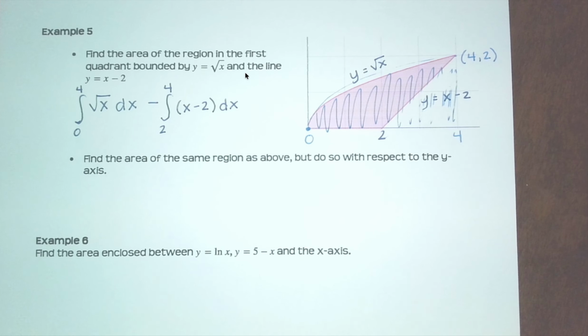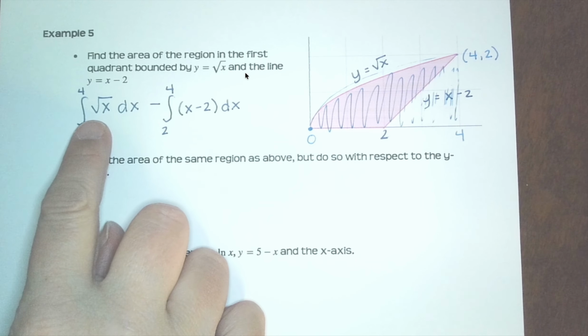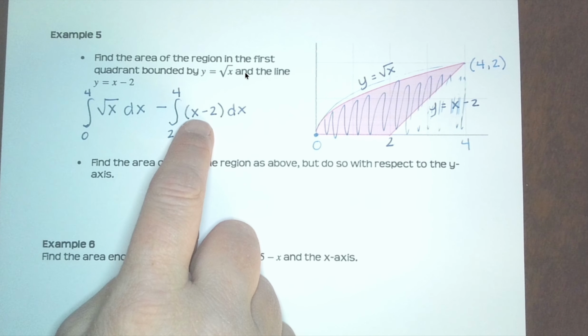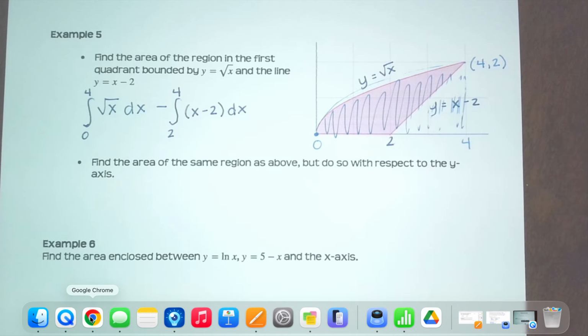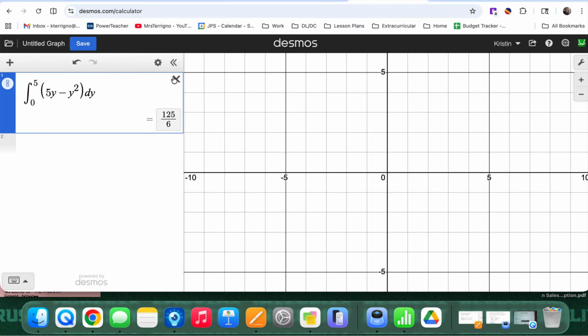ugly this would be if we had to do it by hand. Because we would have to do an antiderivative here and plug in two numbers. Antiderivative here, plug in two numbers, and then combine all of that together. Okay? Again, that is not our focus right now. You definitely could be asked to do that by hand, but I am going to trust that you could if you absolutely had to. So we're going to let Desmos do the heavy lifting here. 0 to 4 of square root of x, and then minus the integral from 2 to 4 of x minus 2 dx. Final answer there is 10 over 3.